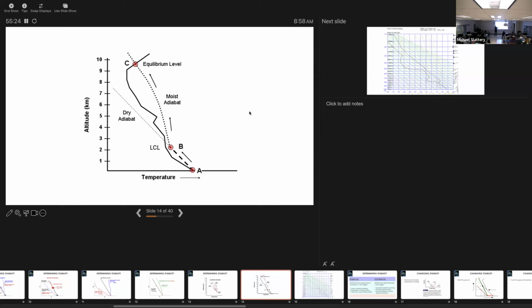So coming back to Ryan's phrasing, the goal here, if you like rainfall, is to get to your lifting condensation level before it reaches the temperature of the ambient air. So as it goes towards its equilibrium level, will the clouds just disappear because it's at the same temperature as its surrounding environment? No.